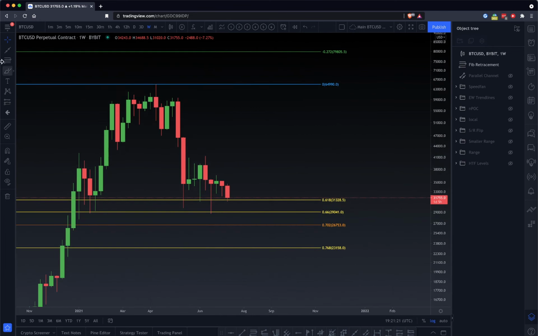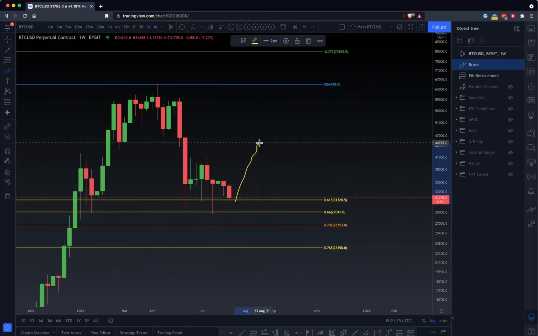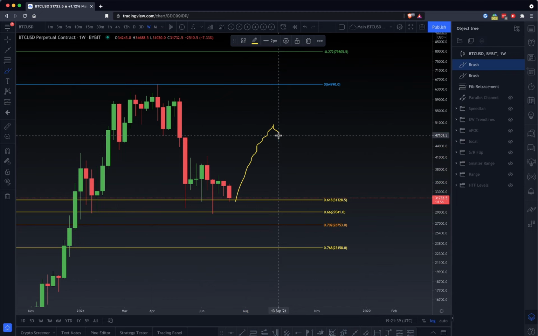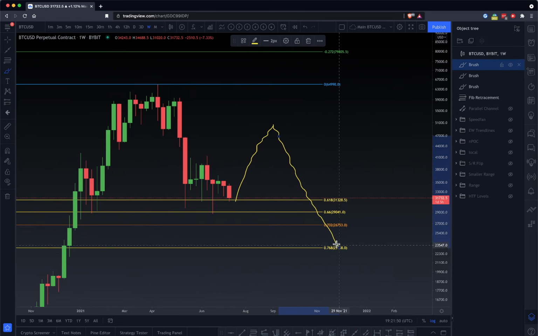The other scenario, as I said, is if we go back up again, people will become bullish, and then I don't see us breaking this. If no one is bullish and no retail is buying here, then yes, we can go to all-time high. I would be very careful about this region. But if everyone is bullish, then I think we are going back down for another leg to 23K maybe.